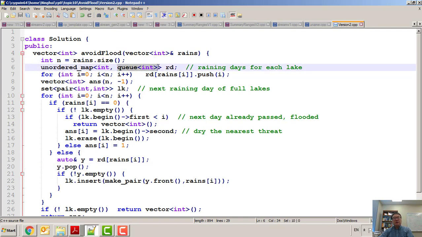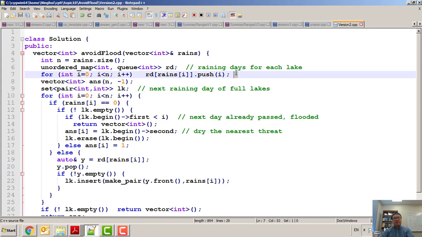Essentially, I'm just storing all the days that rain happens over that lake. This could be implemented using a vector, but then I need to either remember which value I'm looking at, or keep deleting from the head, which will be expensive if the queue gets too long.